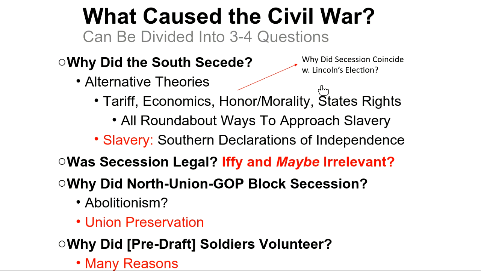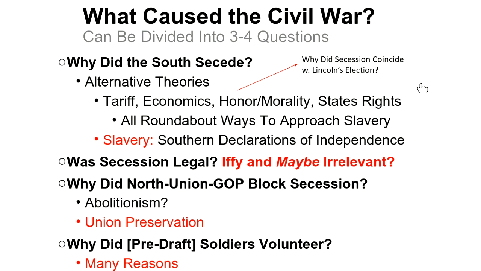Probably the most famous of these alternative reasons for the Civil War is states' rights. This one, I think, is really very off base. The South, especially after Dred Scott, did not believe that the new Western territories that were emerging as states and drawing up their state constitutions had the right to outlaw slavery. They thought that the national government should impose a pro-slavery regime throughout the West.